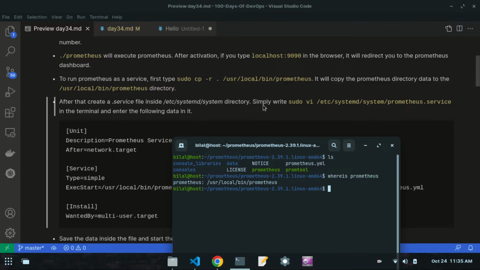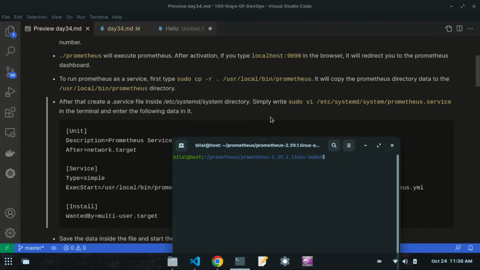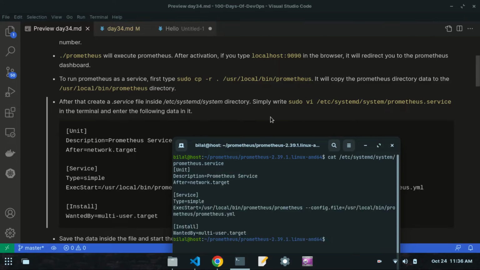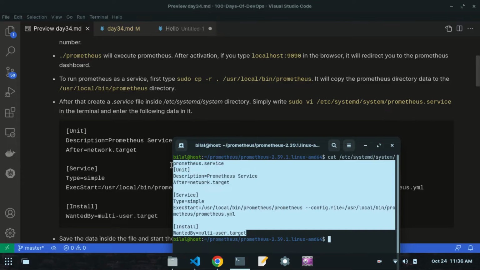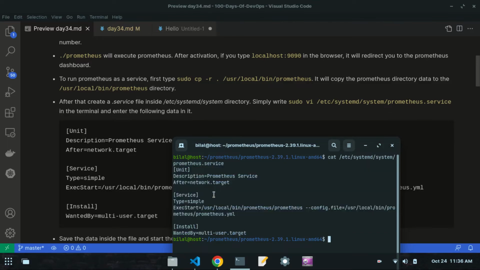So how can you create it? Simply write sudo vi or vim /etc/systemd/system/prometheus.service. If I clear it first of all and write cat /etc/systemd/system/prometheus.service, you will see that the data shown here is already present, which I have previously added.